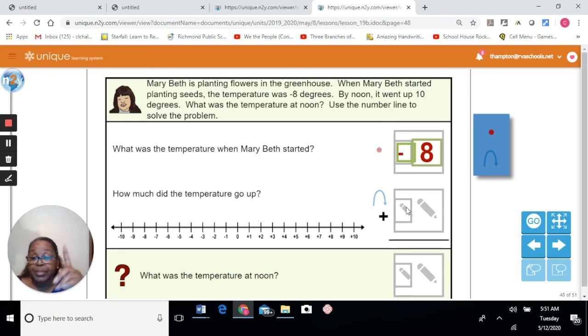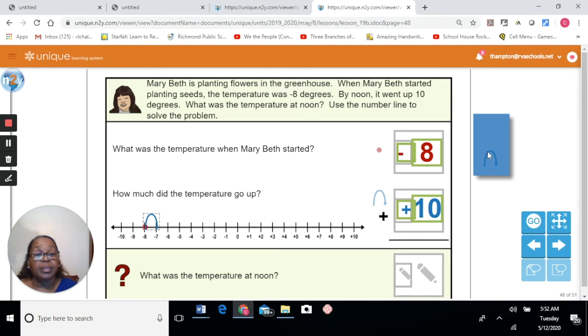The temperature went up. That means it's positive. Let's get our positive symbol in. It went up 10 degrees. All right. So we started at a -8. We always start where the first number is, and that's a -8. So let's start at our -8. Here is our 0. We move to the -8 to the left. That's our -8. And we want to add a positive 10. A positive number means that we're going to be going to the right. Anytime you're adding a positive number, you go to the right, and we must move 10 times.